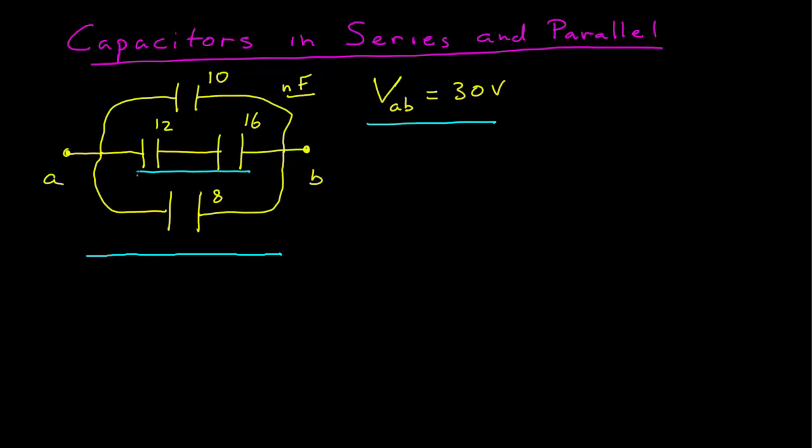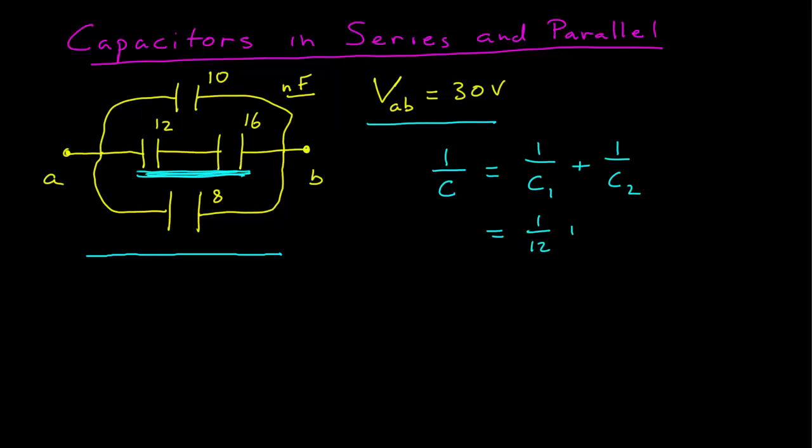So I first want to combine the 2 capacitors in series here to an equivalent capacitor. That will give me 3 in parallel. So this intermediate step is I want an equivalent capacitance for these 2. Well, these 2 are in series, and the equivalent capacitance for capacitors in series is given by this relationship, where 1 over the equivalent capacitance is the sum of the inverse of the individual capacitances. And so I can go ahead and calculate that.